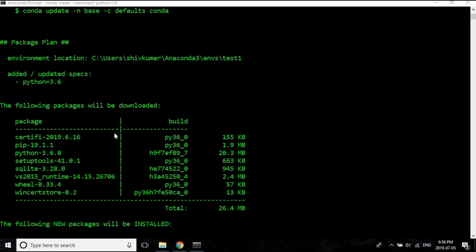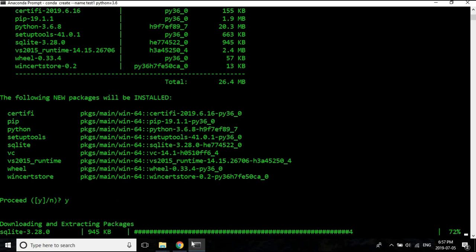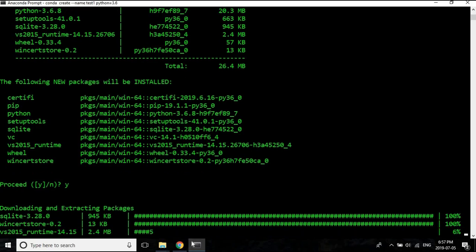These are dependencies. And this is the advantage of using a package installer, that it will not only install the package that you have specified, it will also install the dependencies that that package needs. So you see all these other packages are being installed. And most importantly, it is installing Python 3.6.8, which is what we specified. So here we can just specify yes, because we are okay with this. And it will take its time to install. I suppose I could just pause the video for a while and come back.